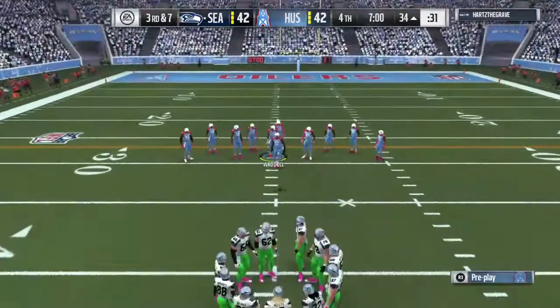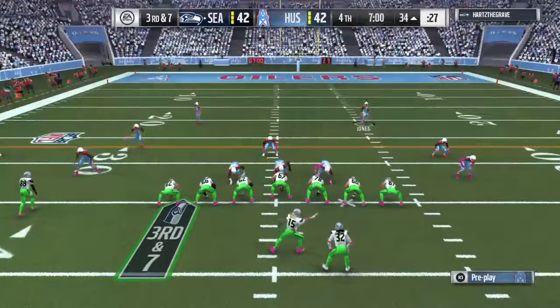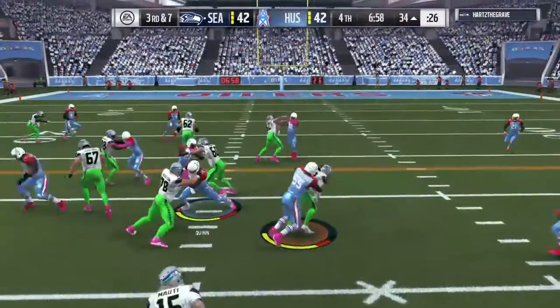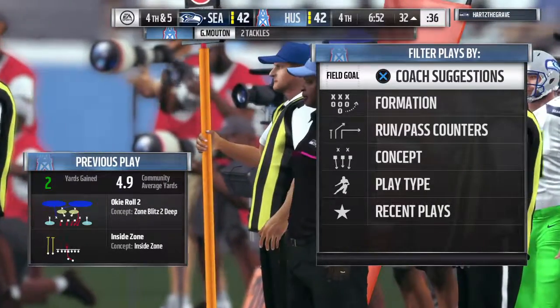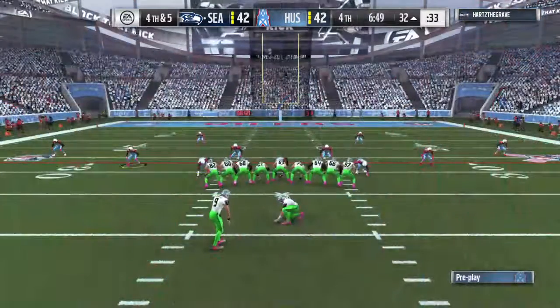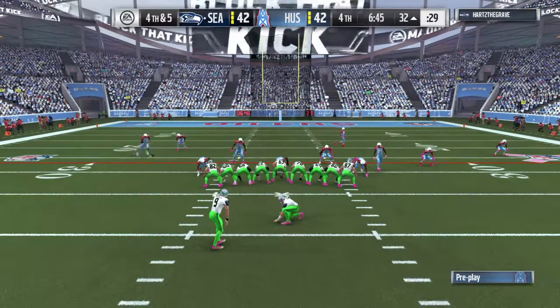So 3rd down now. They need the 27-yard line for a first. They'll run it now out of the gun, and not much running room. Down to the 32. Just a gain of 2 there, and it's going to bring up a 4th down. So now one of the biggest kicks of the night is forthcoming, this to break our 4th quarter tie.